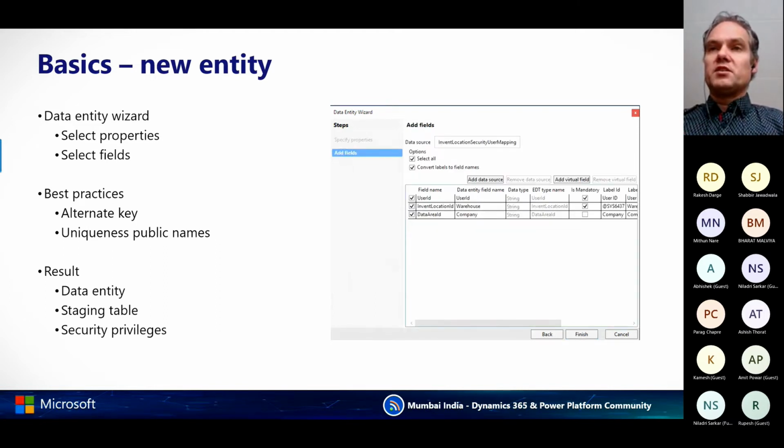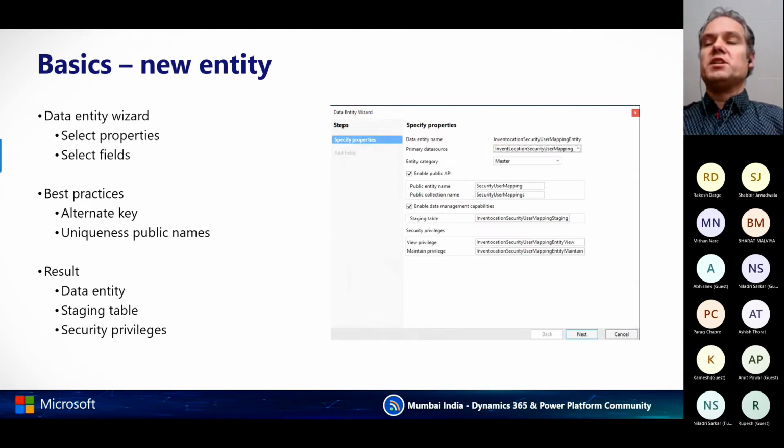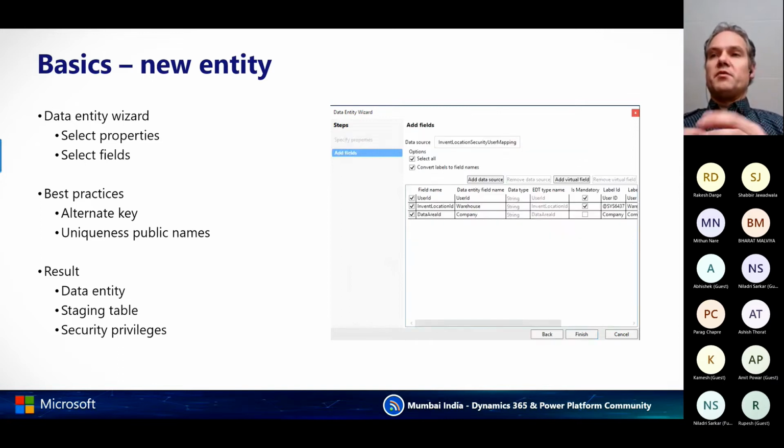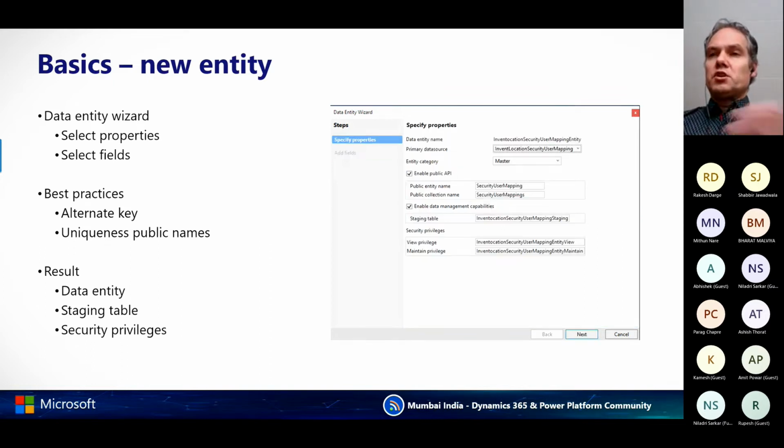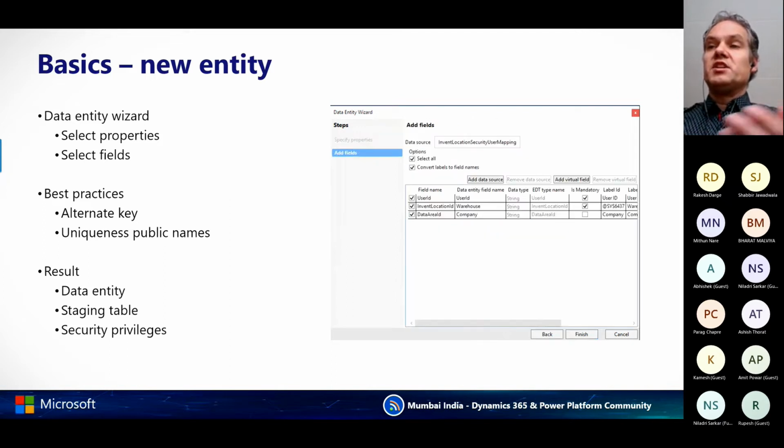You can also copy an existing data entity and continue making your changes, or you can extend one. But if you copy a data entity, make sure that those public names are unique. The same is valid for a label, which can be changed later on as well.